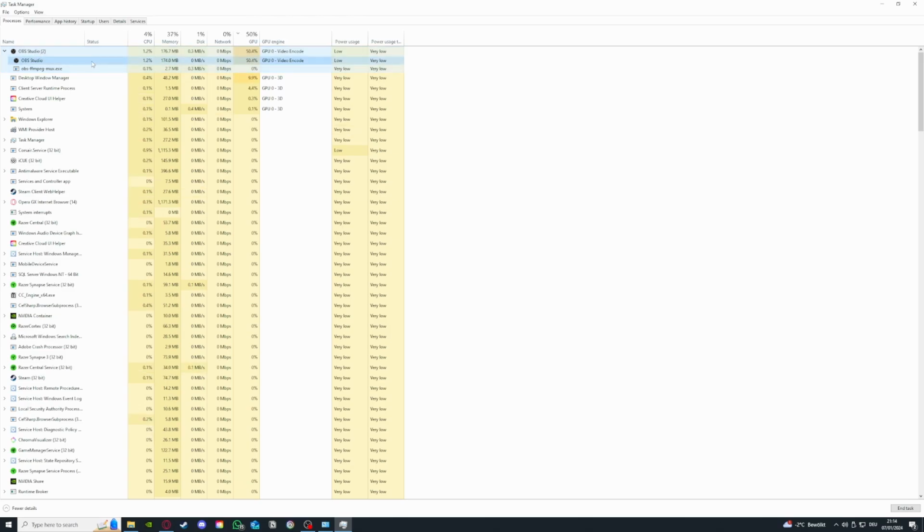But if you want to improve performance on a program which is currently running and clean up, then I could right click and press end task. If I press end task, it immediately closes the application, and it will free up a lot of GPU and CPU. In my case, especially a lot of GPU. So if you want to free up GPU or CPU, it's necessary to take a first look at the task manager.